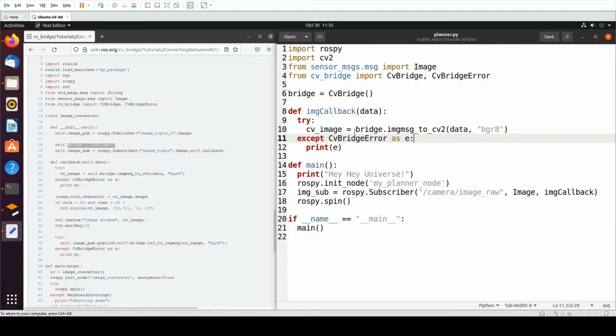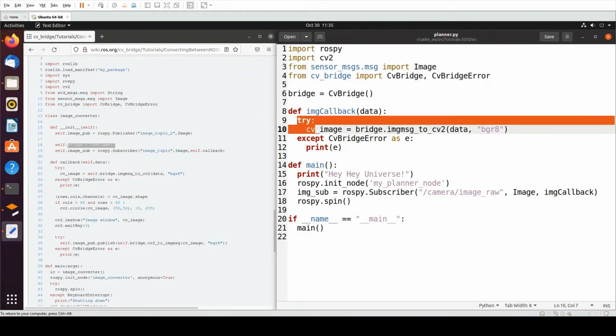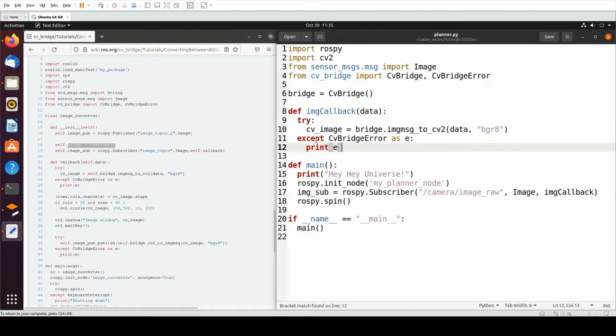Let's see. Okay. So we've got the bridge. Bridge is used here. Yes, we have this try except thing. Don't really want to get into try except too much.